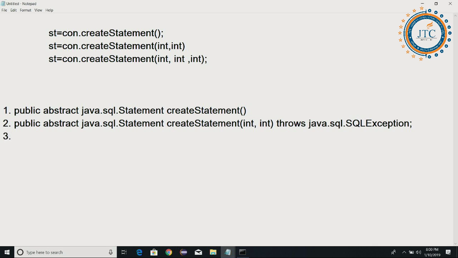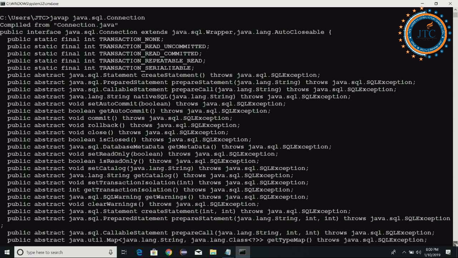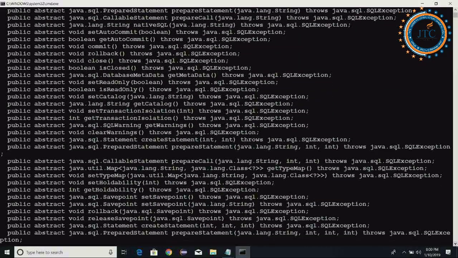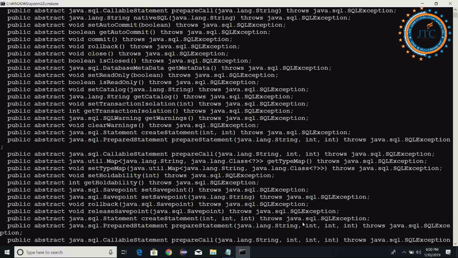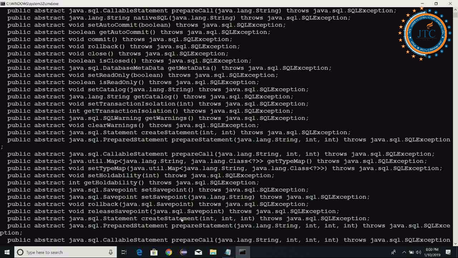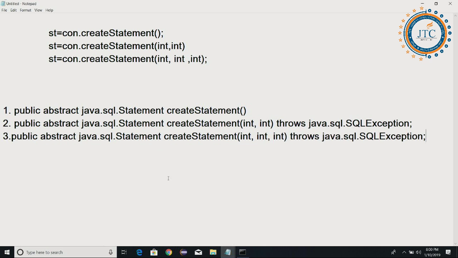Now, in the next scenario, let's come to the third one, which has three consecutive parameters. Let's look at where exactly it is. This is the createStatement we have, and now let's write this createStatement here. These are the three method parameters we have.